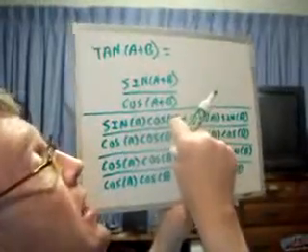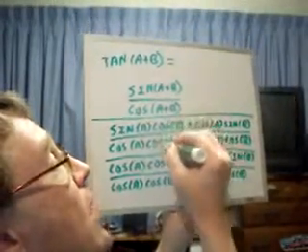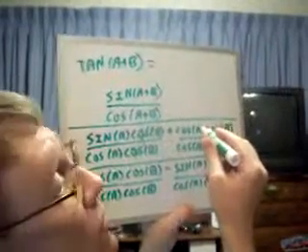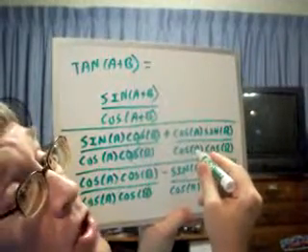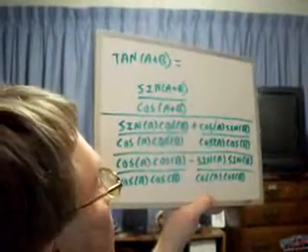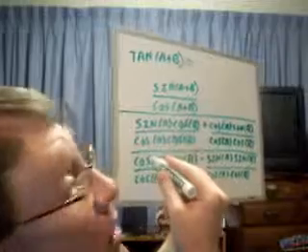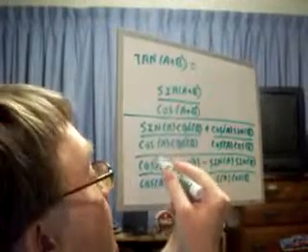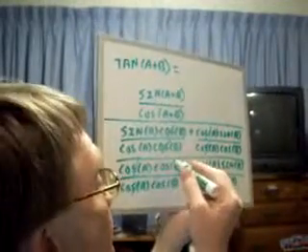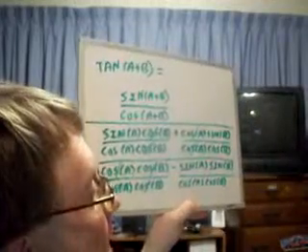Now then, let's cancel out a few terms, shall we? Alright. That looks like cosine B, doesn't it? So does that. So this term and this term disappear. Now doesn't that look like cosine A to you? Sure does. Doesn't that look like cosine A to you? Of course it does. So this term and this term cancel each other out. Now, doesn't that look like cosine A, and doesn't that look like cosine A? That term and that term cancel out. Doesn't that look like cosine B, and doesn't that look like cosine B? Yep. Those two terms cancel out.